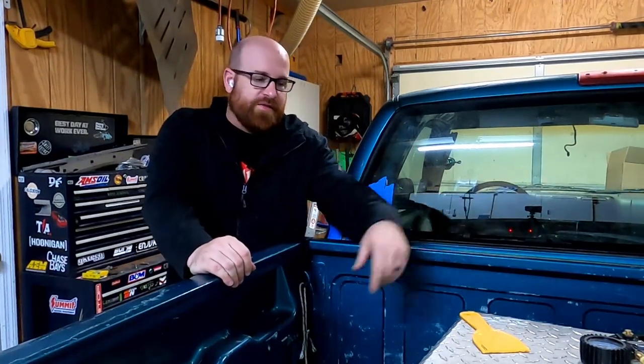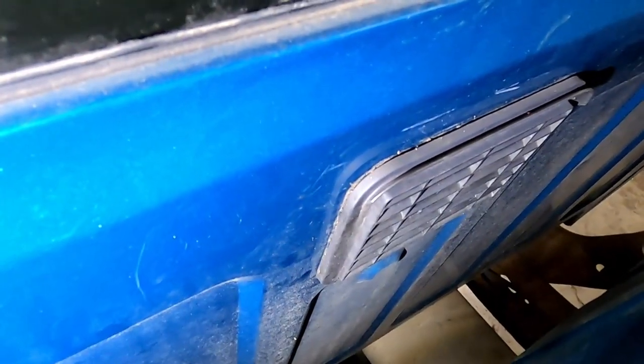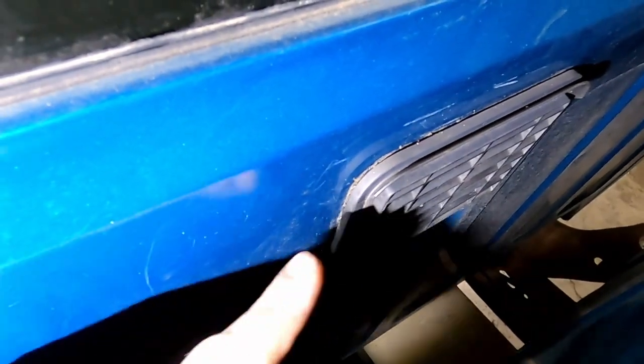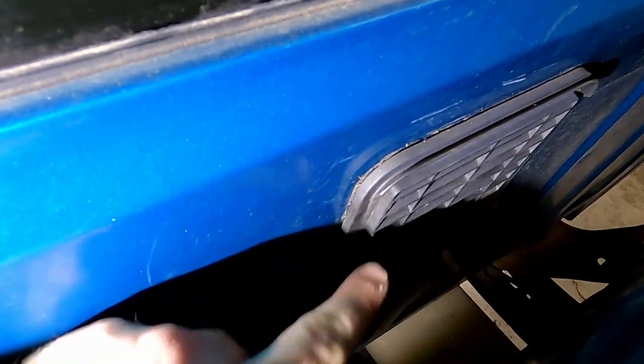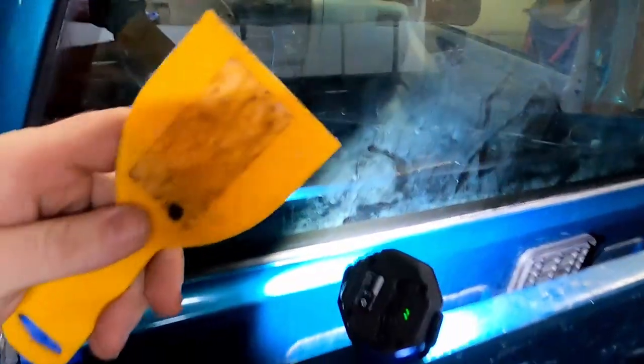We'll get there and I'm gonna pop that thing out of there. I'm not sure how it goes on. Yep, so that's the thing that I'm after there. When I reached in here and busted my fingernail open, it was right there, just got right into the edge of that. Anyway, I'm not sure if that's glued on or if it clips on, but I'm about to try to pop it out with this flat scraper.